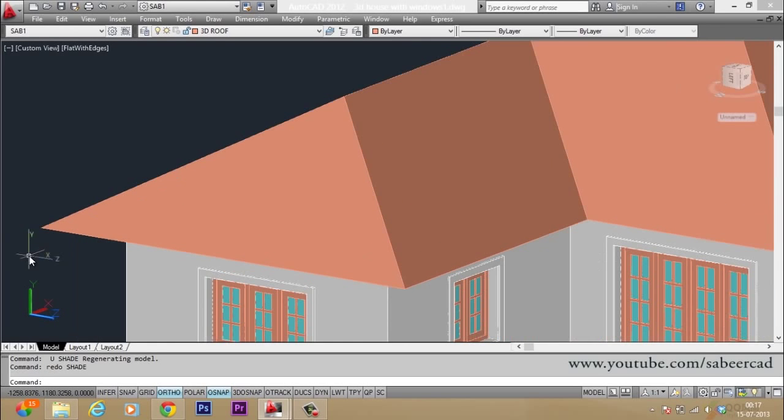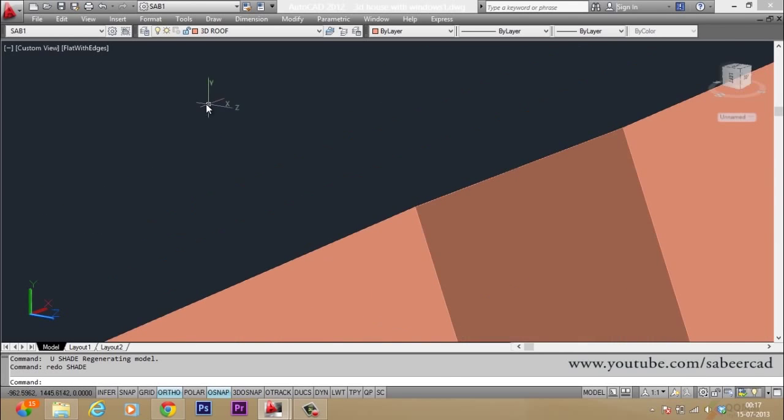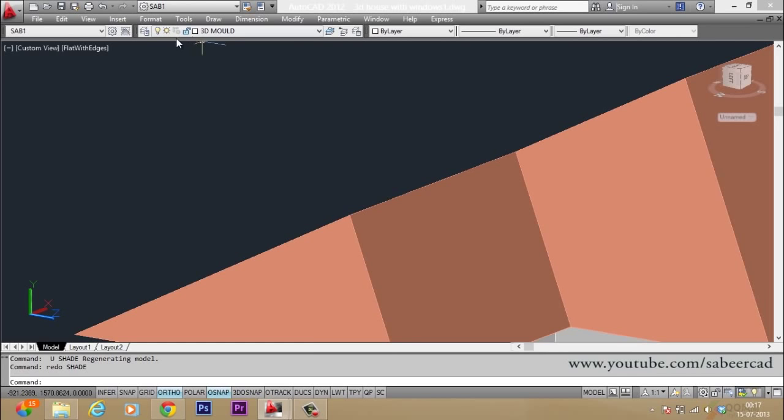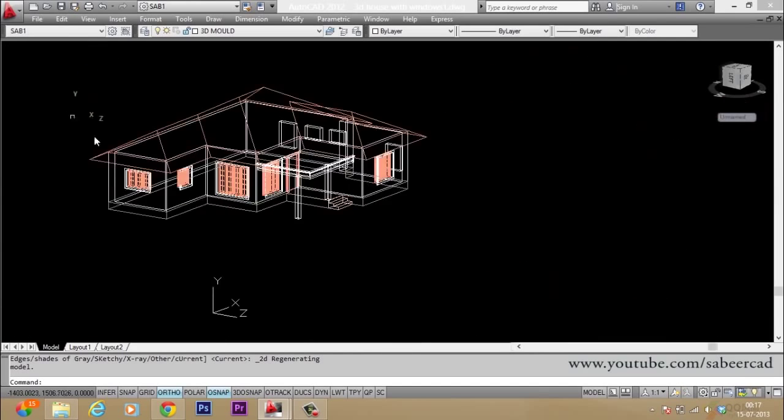Next, I would like to add molding work right on the bottom of this roof. I'll create a polyline profile for the molding work, then extrude that polyline along a path. Before that, you have to keep the 3D mold layer active because I want the molding work to appear in this layer. Now let us switch over to the wireframe view.